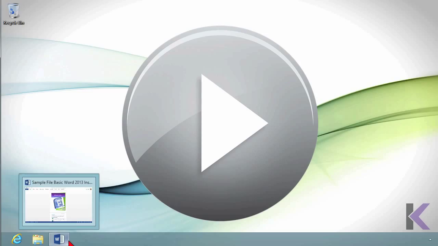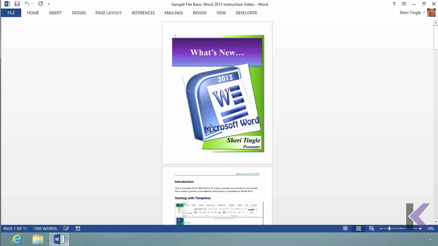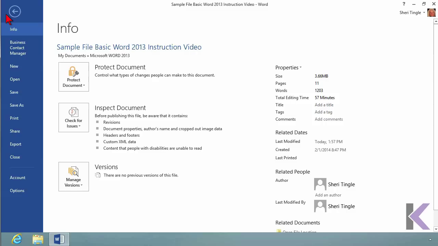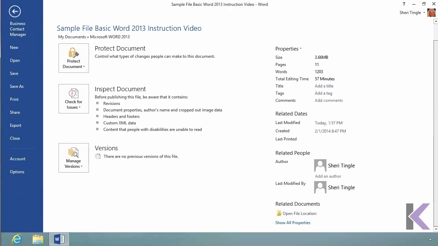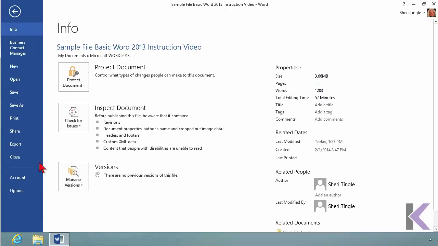Let's go ahead and open the last one that I have open here. Another way that you can do this is go to your File tab into the backstage. Now you'll notice that there is no exit here when you're leaving. Let's just scroll down and make sure nothing's hiding. Yes, nothing up my sleeve here. All right, you no longer have an Exit Word.